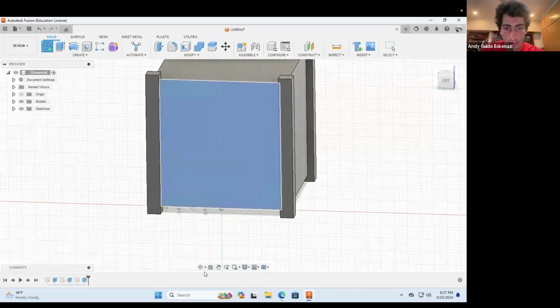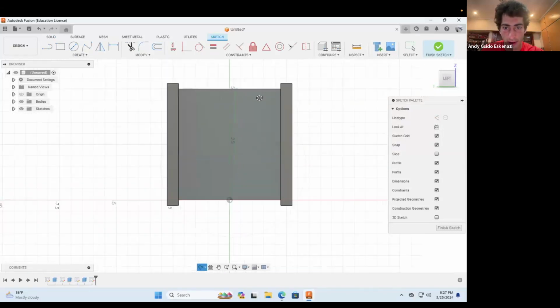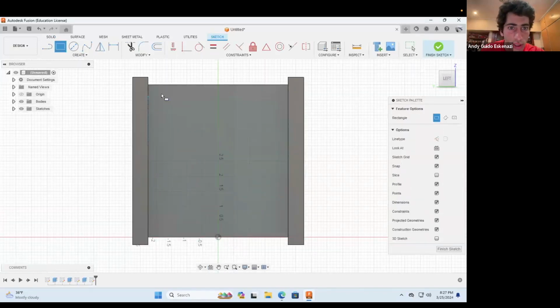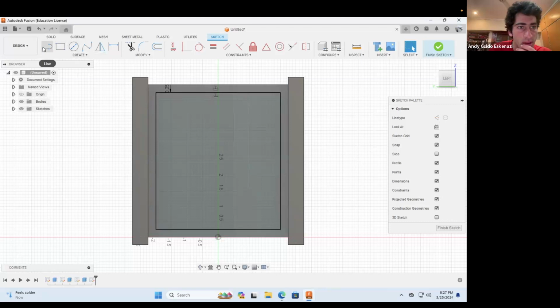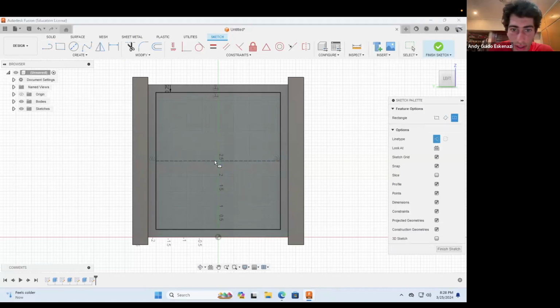So I'm going to go here, and this is 5 by 5. What we could do is maybe this offset tool might be useful in here. So maybe I'll do 0.25. Let's see how big that would be. And I'm going to flip the direction. Yeah, I like that. I'll say okay. And maybe I can draw a center line. It goes right there. Good. Maybe a quick center rectangle.